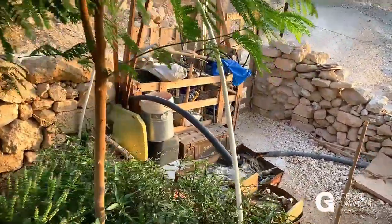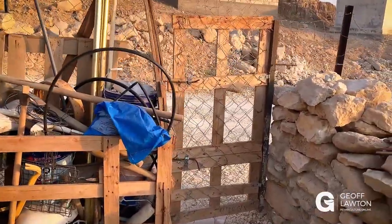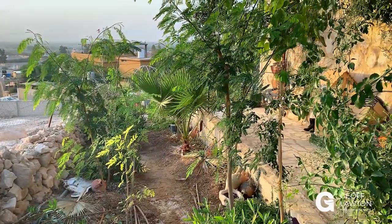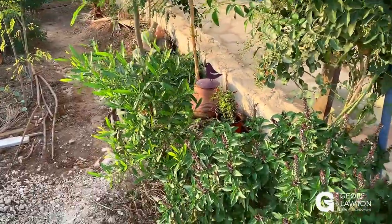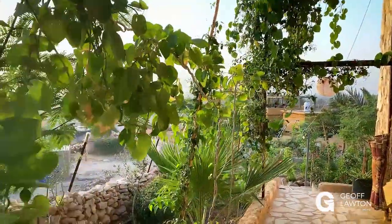She's now got a back gate because they've actually put a little dirt road in behind. So that wasn't here before, but she has a back gate, a little bit of storage, stone walls. And here's a little veranda that looks out towards the Palestinian West Bank, which of course is the homeland of the Palestinian people. So she loves sitting here in the partial shade, looking out towards her heritage landscape.